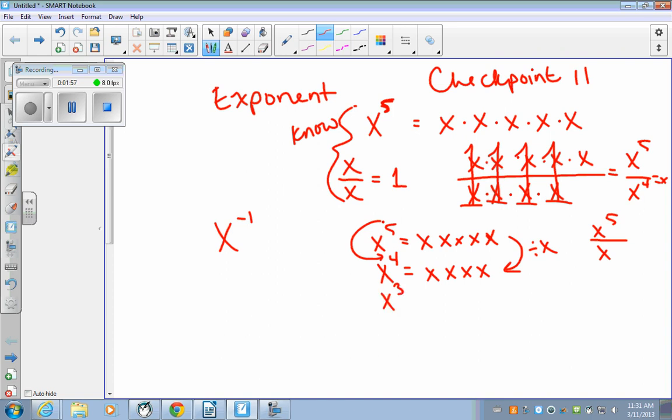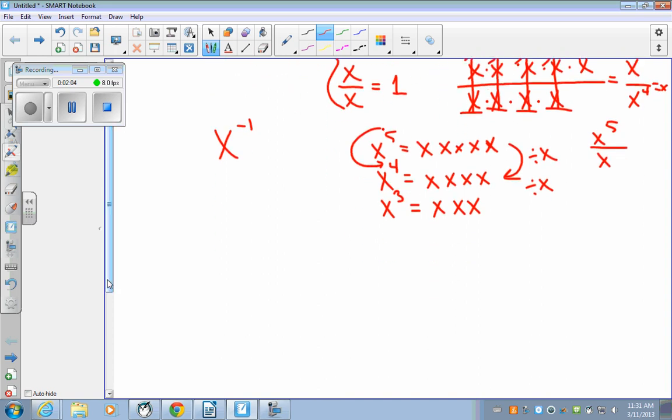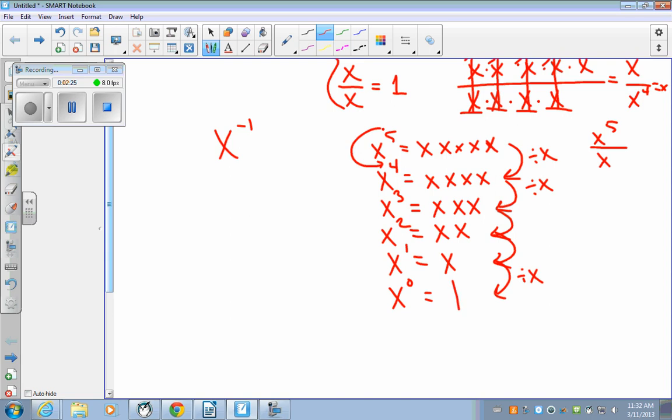And if I go down one more, now I have x to the 3rd. Again, I could also look at that as if I had divided it by x. And x to the 2nd, of course, I'm just going to have x times x, x to the 1st. Okay. And again, if you're looking at this by each time I'm dividing by x, then x to the 0 is clear to see because I just have to divide by x. And x divided by x is the number 1. That means any number, whether it's 7 or 15 or 187, to the 0 power is going to equal 1.